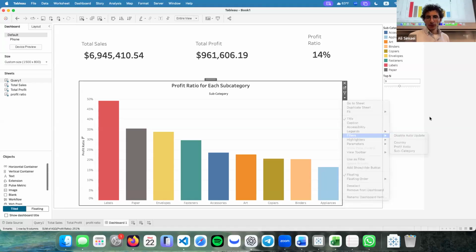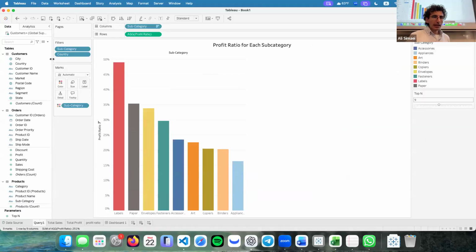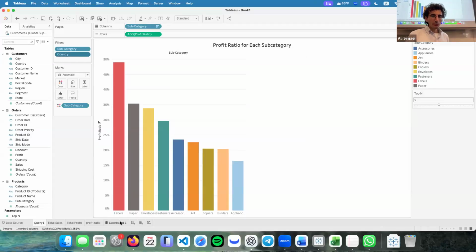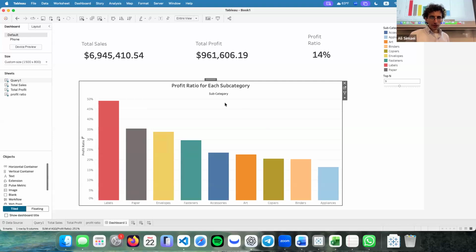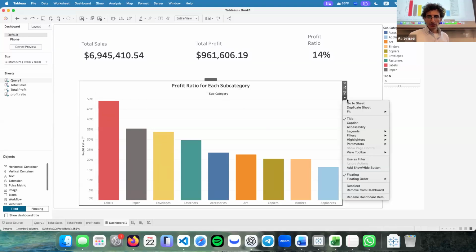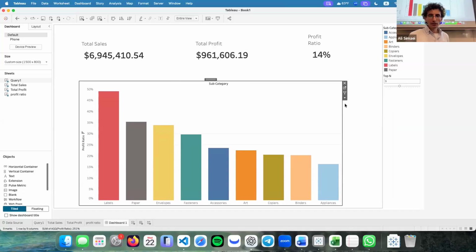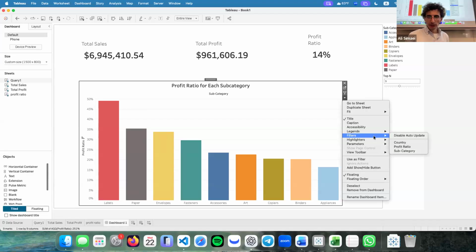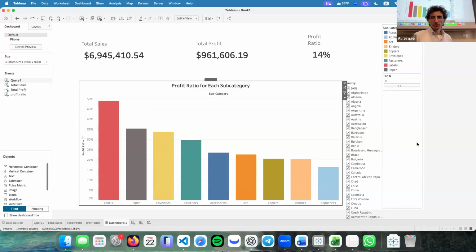So we added country as a filter to this chart. We only selected all of them so it doesn't impact the chart that we created here. Then we went to the dashboard. For the chart, click on the down arrow here. You have multiple options. You can even hide the chart title or you can keep the title. But click on the down arrow and you have the filters. Then select country and you will see countries show up here.